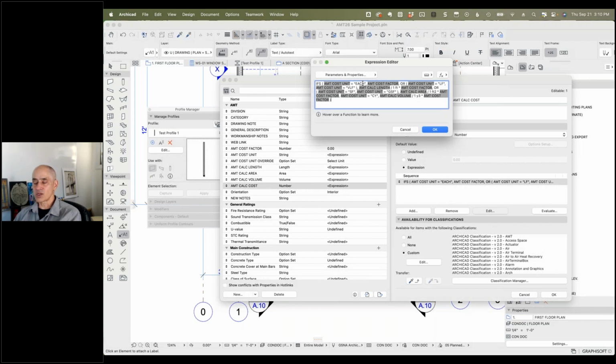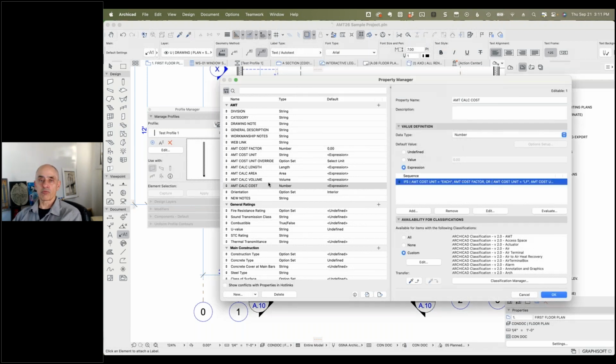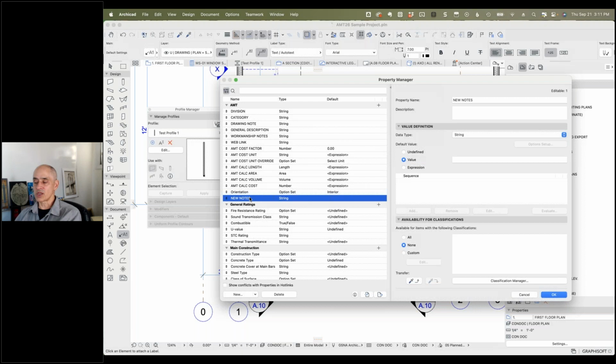On the other hand, if the cost is based on the length, so much per linear foot, or by area or by volume, then we're going to multiply by that. So this is built into the master template as a way of saying we can do some preliminary costing based on putting in a cost factor and telling it what it's based on. Is it based on volume, area, length, or how many of the elements there are? So that's an example of formulas. And this one is an example of just putting in a little place to locate some text.